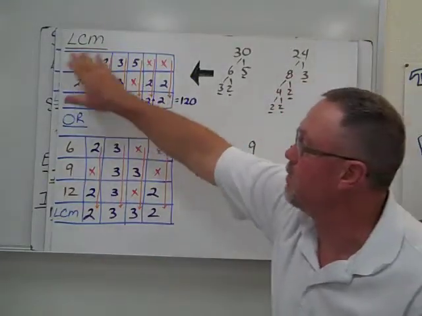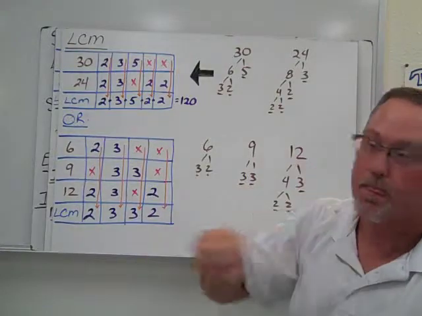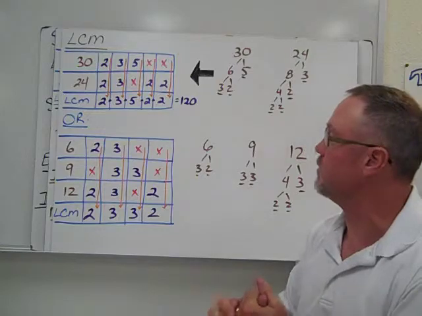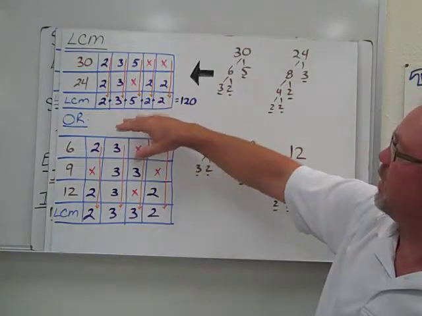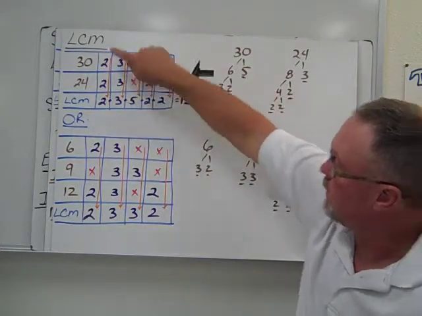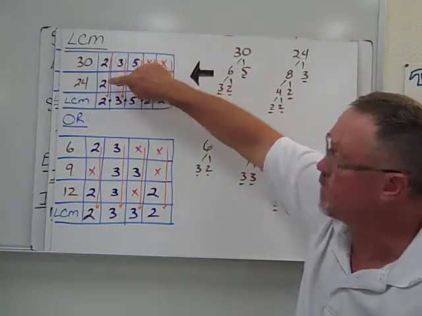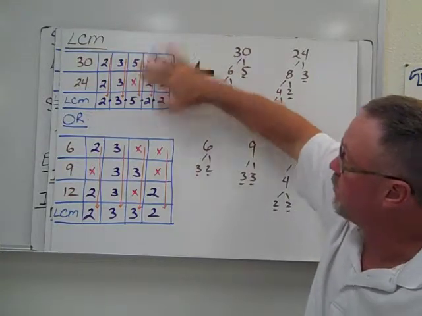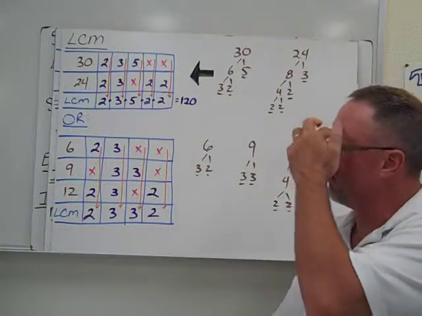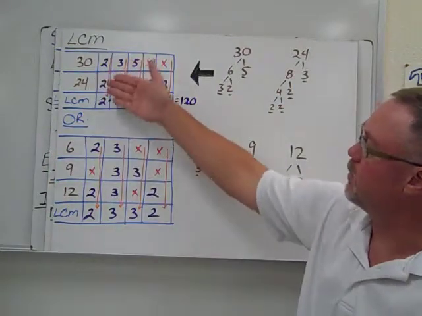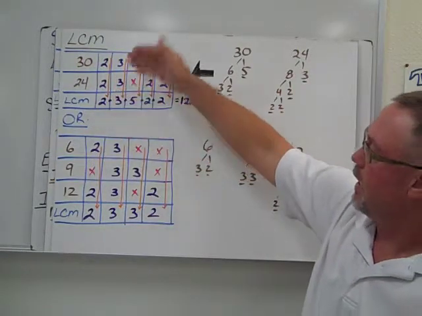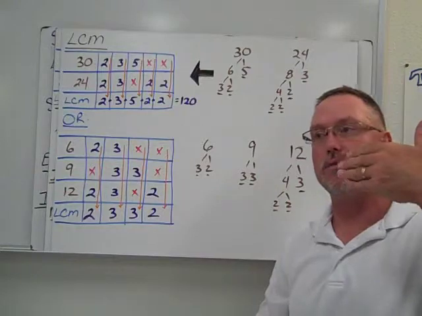When we find our least common multiple, and we'll go with 30 and 24, we're going to break these down into primes using the prime factor tree. That's something we've already done. We're going to put our numbers in, and again, with the grid system, once you put a number up there, it's got to be the same number in that system. If not, move it over a column, so your columns could get rather large depending on the numbers you're working with. So when we come up with 24 and 30, we're going to come up with the factors here.